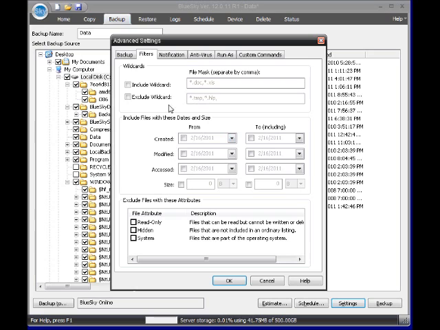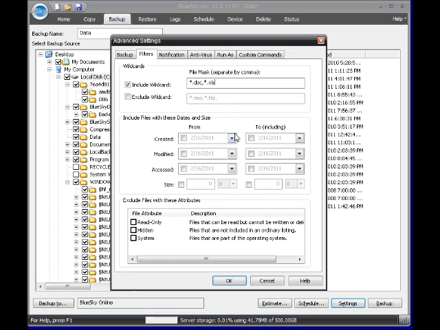The filters are only going to take effect on the file job, the backup job or copy job that I'm currently working on. They're not going to bleed over into another job. So, for example, you could have a backup job that you set up just to back up your DOCs and your XLSs. That's the Word documents and your Excel spreadsheets. You could then select your entire My Documents folder, and it would only back up the DOCs and the XLSs in your My Documents folder. It's not going to let you pick anything else.